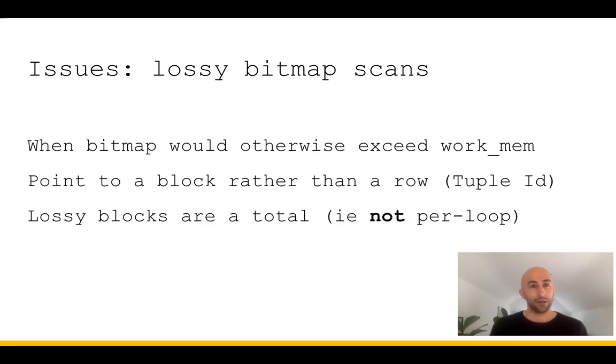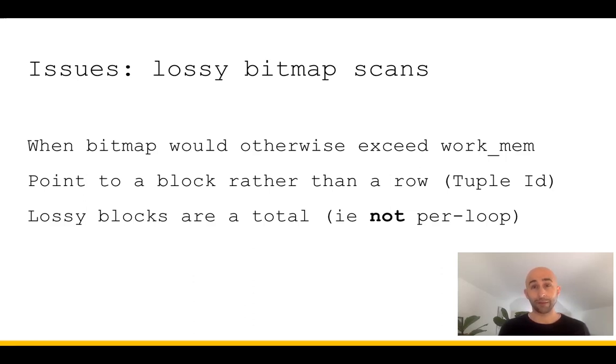Fab. So next one to keep an eye out for is the lossy bitmap scan. So I imagine you're probably familiar with bitmap scans. They're a really cool feature in Postgres. In order to do their job, they do need to keep a bitmap of, in the best case, the tuple IDs of which rows contain the information they're looking for. But if that bitmap would get larger than your setting for work mem, which is quite low by default in Postgres, 4 megabytes.